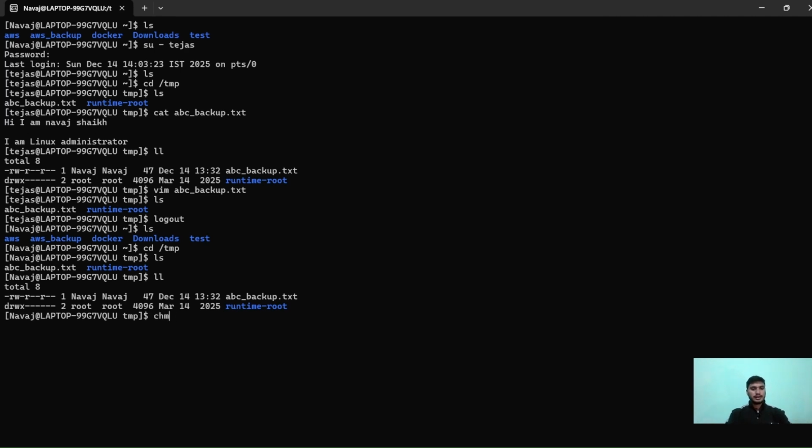Then I will write chmod o plus w. W means write, O for other user. So it will assign write permission to the other user. I will simply write the file name, and then I will go back to the Tejas user.